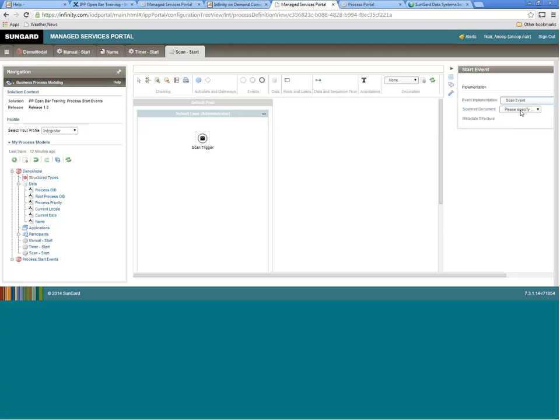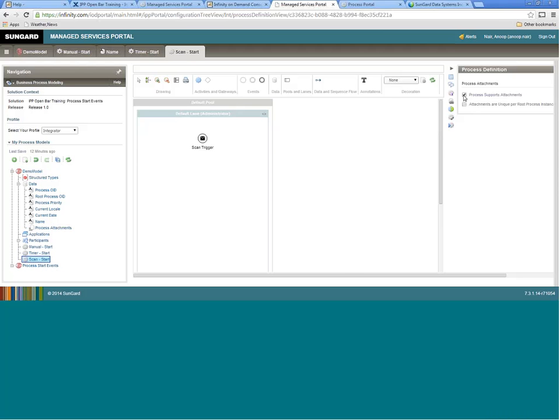Now this dropdown is interesting. It says, where should the scan document itself be stored? Scan documents can either be stored in document data, which is something that you saw during the document modeling session a couple weeks ago. In our case, what we'll do is we'll actually go into this process called scan start, and we can set on the process, we can enable process attachments. So there is a checkbox on the process definition page. It looks like a little paperclip on the process symbol. I can say enable process attachments.